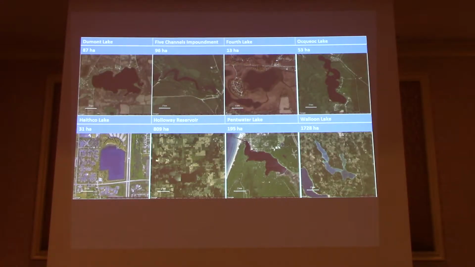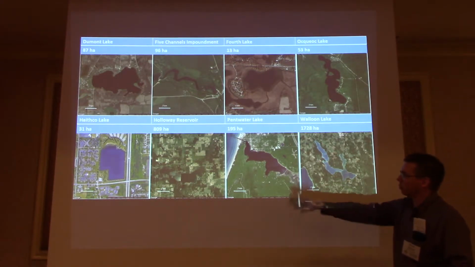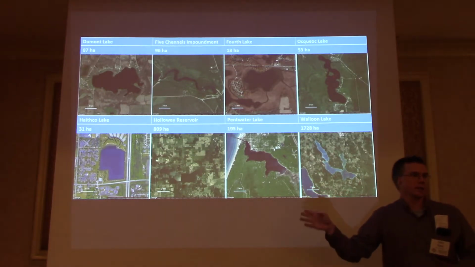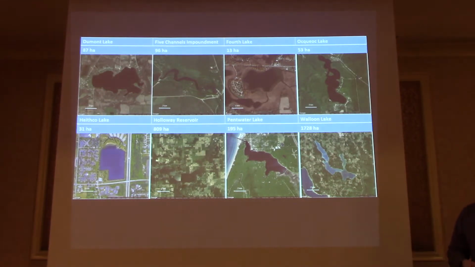I have some Google screenshots of the different lakes that we sampled, and the point is that there is a lot that we don't understand about the ecology of eDNA. And that all of these systems are different. Some are urban, some are rural, some are directly connected to the Great Lakes, some are isolated, some are large, some are small, and it's important to assess the ability of an eDNA approach to characterize the fish community and the rare species within that across all these scales.